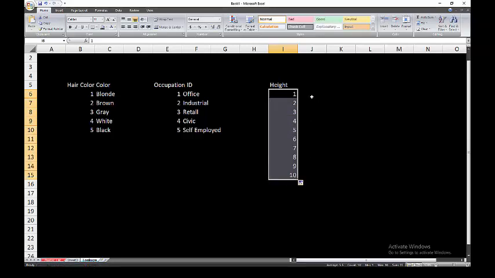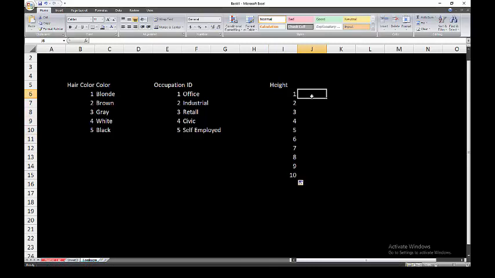So this one will be 5'8". It's the average, and let's assume around 50% of people will be 5'8". 10%, 5'10". No, 5'20".